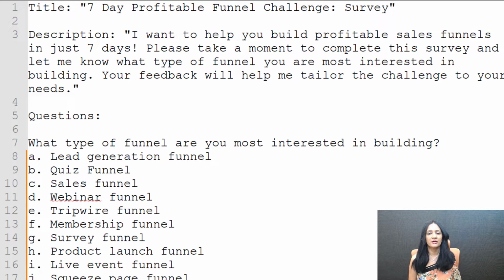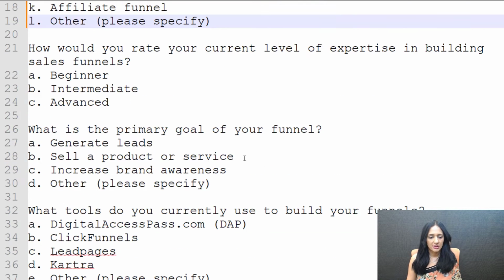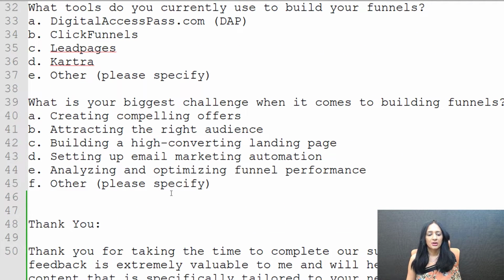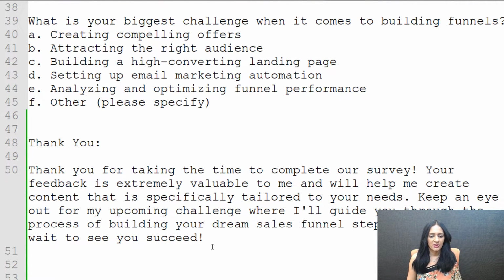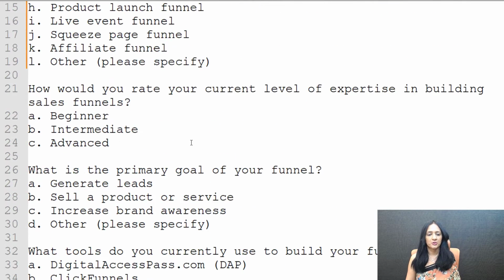Obviously, if it's a personality quiz, if you're going to have multiple outcomes, make sure that you know exactly what the results are going to be, what are the buckets. So create your outcome types, all that stuff. So in a simple notepad, you can see here, I have the questions. This is a survey, and everyone is going to be sent to the same thank you page once they complete the survey. So survey title, description, questions. I just have like 5 questions here, and thank you screen, right? Just thank them for completing the survey.